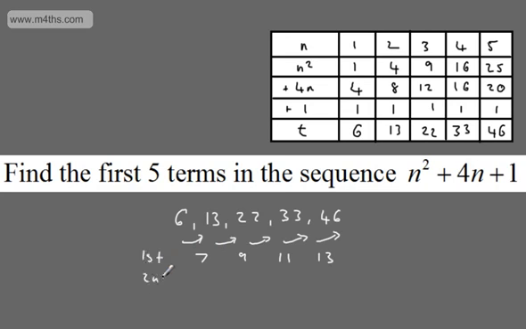If we consider the second difference though, this is going up by 2, it's going up by 2, going up by 2, and it will go up by 2. This now is a feature of a quadratic sequence. The second difference is a constant term. So in this case, the second difference is going to be 2. So we can see now with a linear sequence, the first difference is going to be a constant term, the second difference for a quadratic. We're now going to consider this second difference.